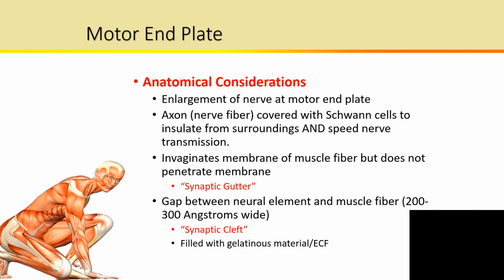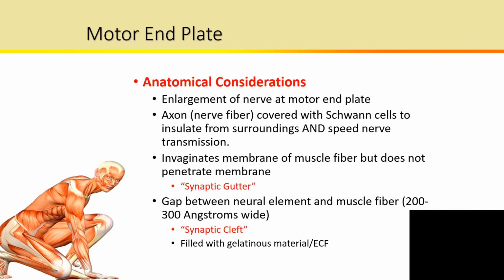Now, the axon is basically that long wire or filament. We saw that a little bit in the lab when we looked at nerve fibers. In the brain, we have a cell body, and the cell body actually leaves the brain and usually synapses, which means it connects with another nerve, and then finally that nerve, which has a very long axon, a very long filament, will come down through the spinal cord and exit out in that little gap from the side of the spinal cord, from the vertebrae, as we talked about before.